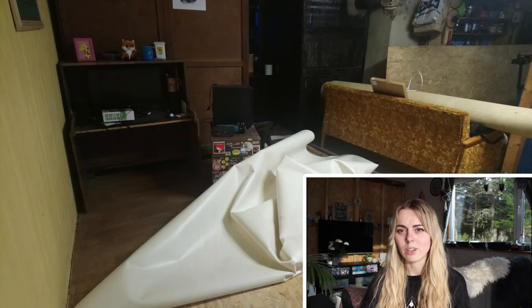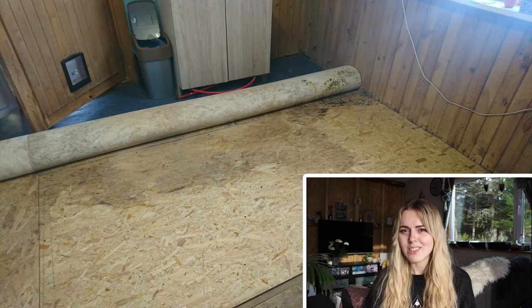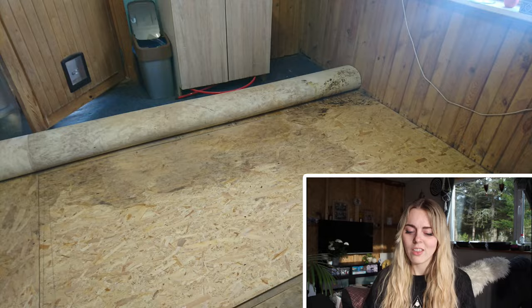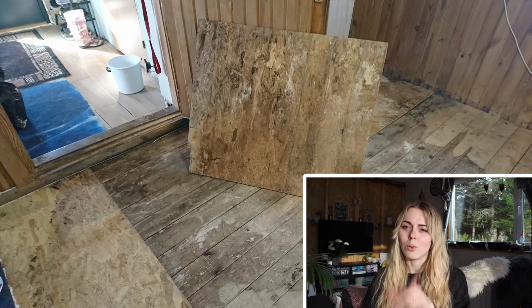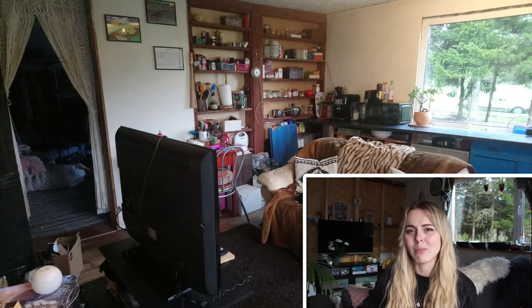At the start of the year, we began prepping the kitchen floors for taking them all up. We tore up the old linoleum and the OSB plates, and discovered a water leakage, or water damage, underneath in the corner where the old washing machine used to be. We had to move all of our kitchen to our living room, which meant we were living in almost a cramped studio apartment for half a year. We got a new window that you can see in the background right now for our living room. So now we had both our windows replaced.